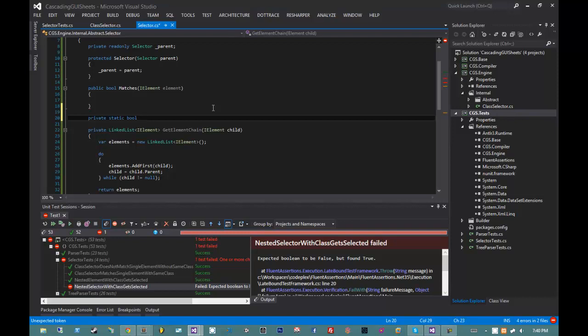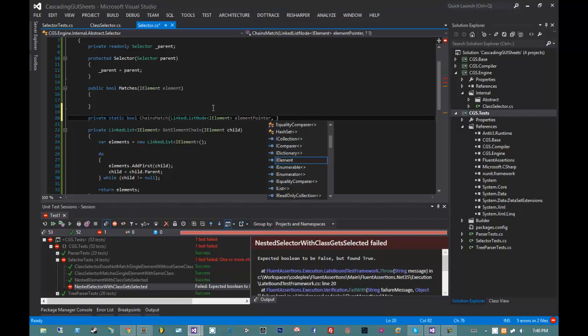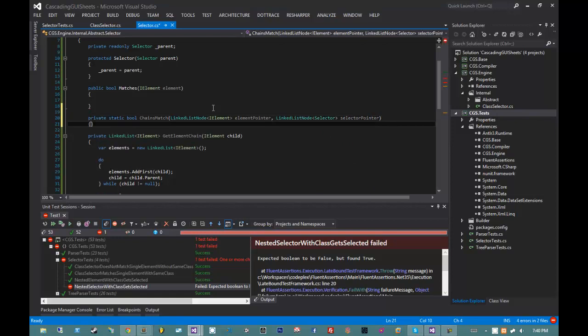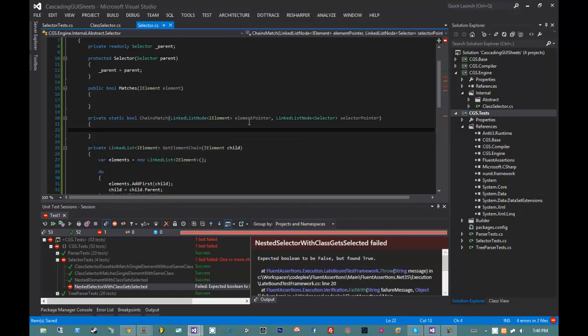This is just going to be ChainsMatch, and it's going to take in a linked list node of IElement, which I'm going to call elementPointer. Then it's going to take in another linked list node of selector called selectorPointer. Element pointer and selector pointer are basically what we're looking at currently while we traverse this linked list.